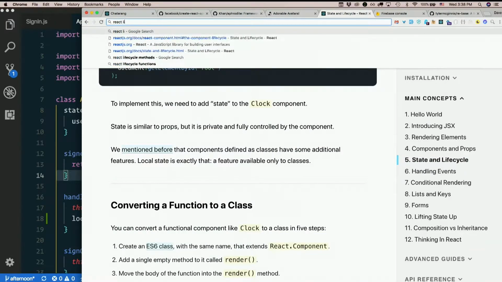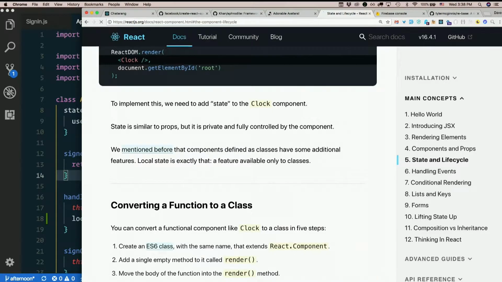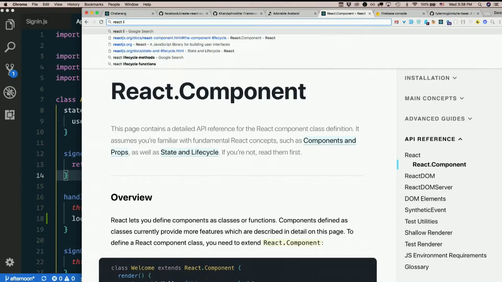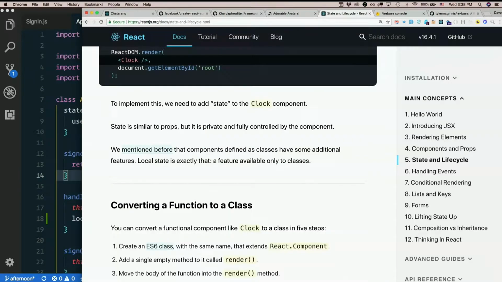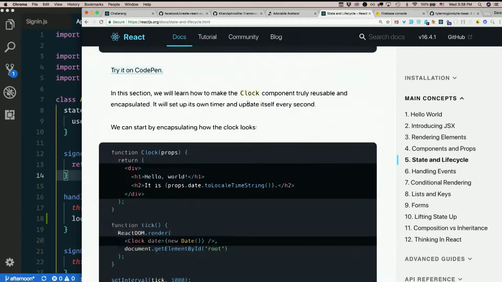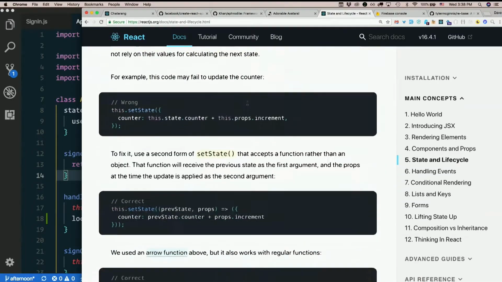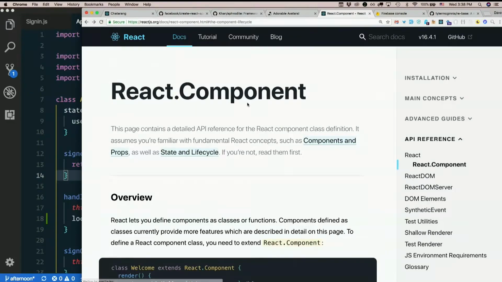React lifecycle. Is this it? No. It's the other one. I think it was that page we just scrolled down. Even further? Not this one, the other one.